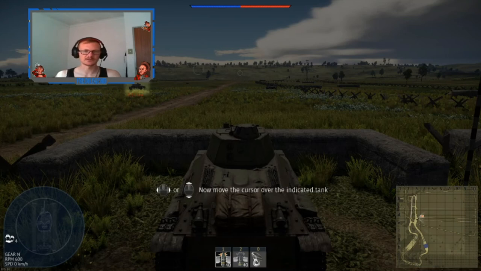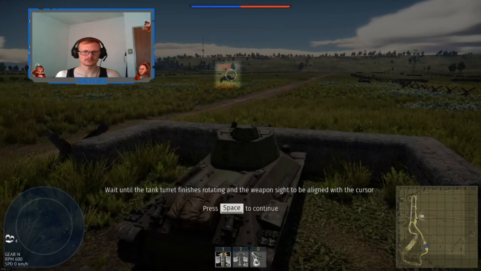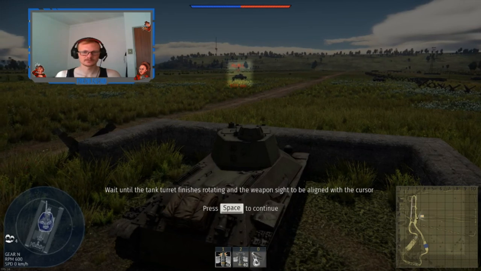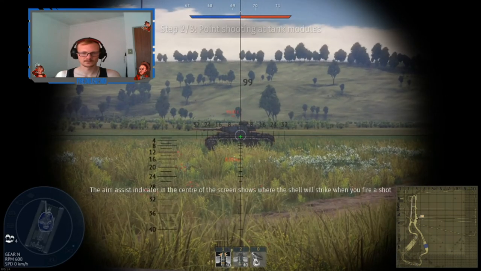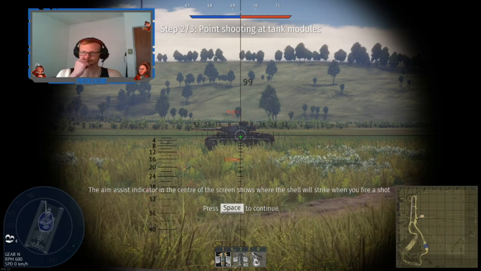Move the cursor over the indicated. Wait until the tank turret finishes rotating. Add the weapon sight to be aligned with the cursor. Switch to gunner view. You can use zoom to get a better view. The aim indicator in the center of the screen shows where the shell is.